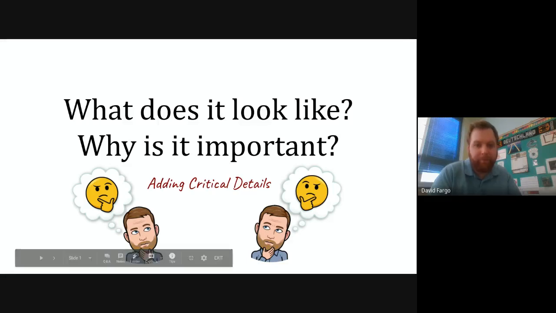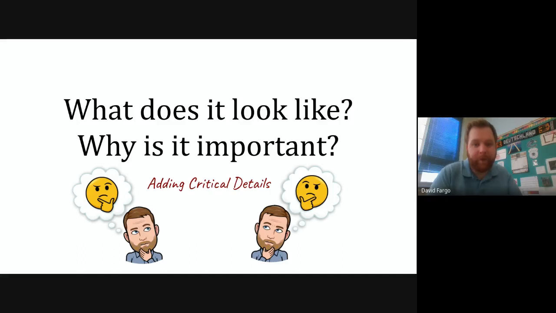Hi, grade 6. So for today's lesson, what I wanted to talk about is this idea of adding critical details to your writing to make it more interesting for the reader. We talked about this a little bit when we did narrative stories earlier in the year, but I just wanted to emphasize with today's lesson that adding critical details and interesting information, descriptive language, all of those things are also important in expository writing. So things like essays and even journal entries, which you guys have been doing.